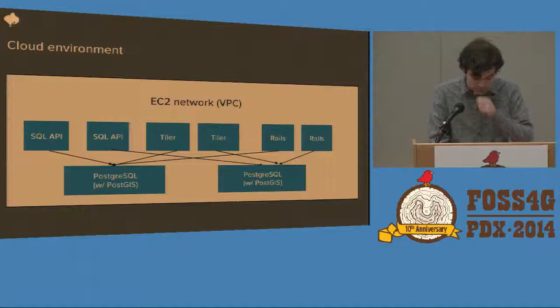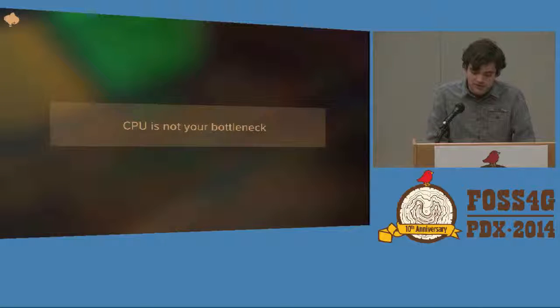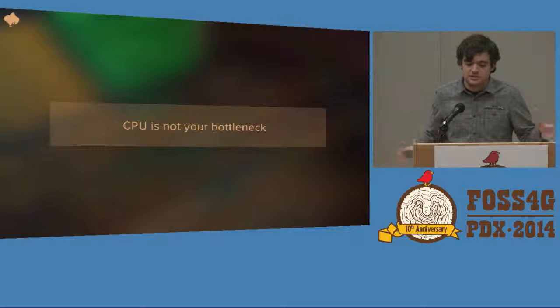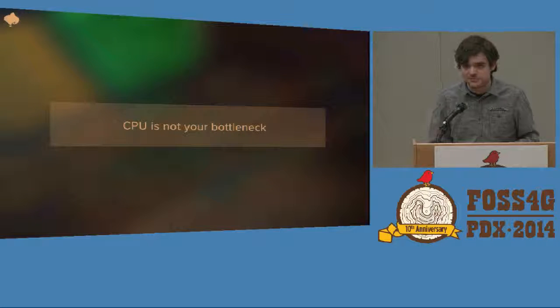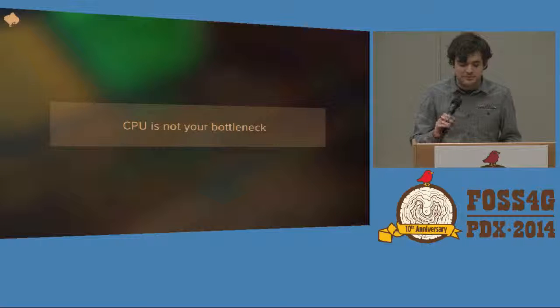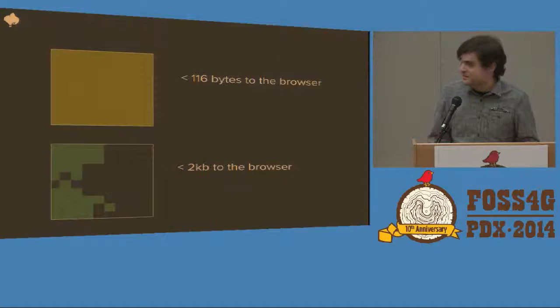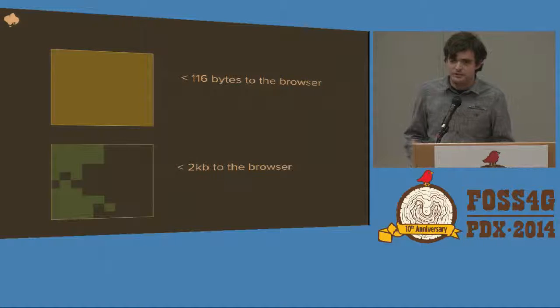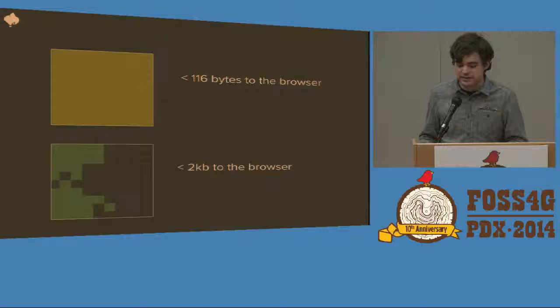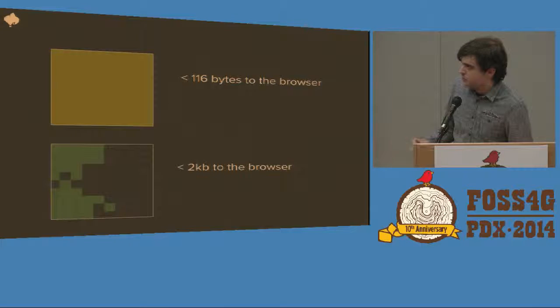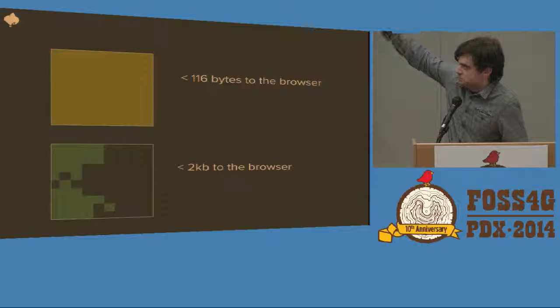Once you remove CPU from the equation, it is no longer your bottleneck. But when you start moving out things and using things the way they're not supposed to be used, you find a different kind of problems, which is the bottlenecks that aren't there until you find them. For example, there was a client which just served data from a relatively small database. Which were those tiles. In this one, for example, this one is just empty. Well, it is actually the middle of a polygon, and this one is also, I think, a polygon.